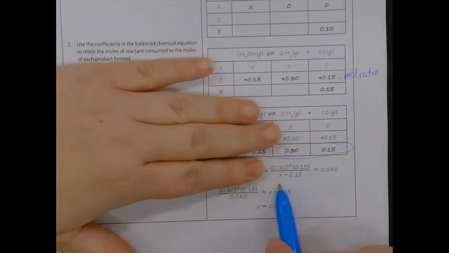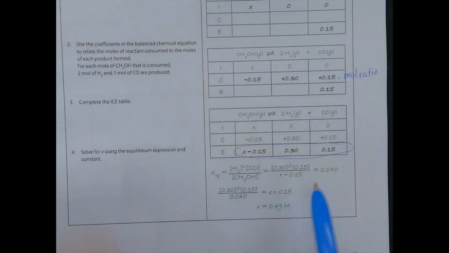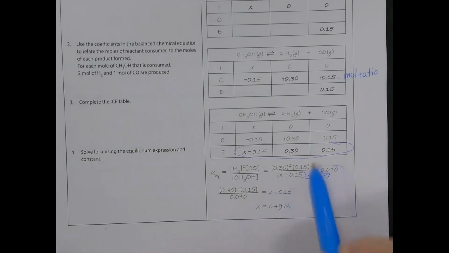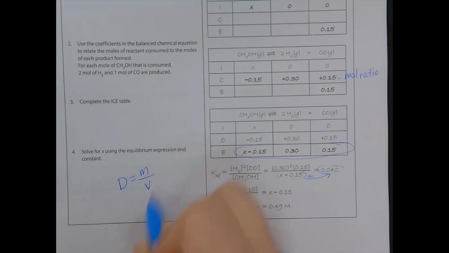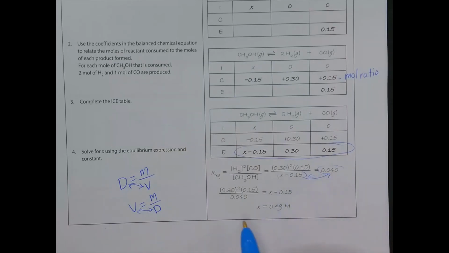So we can now simplify this part and find our answer. If you notice, they multiplied this piece to the other side and then divided by this part and moved it down here. So those two pieces can switch: your denominator and the other side of your equation can switch places like that. It's very similar to if we had density is mass over volume, well, volume would equal mass over density. We can switch these two, right? Same idea. That's a little trick and a shortcut here.